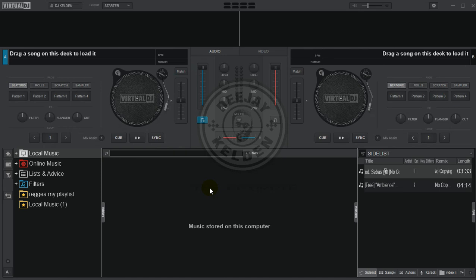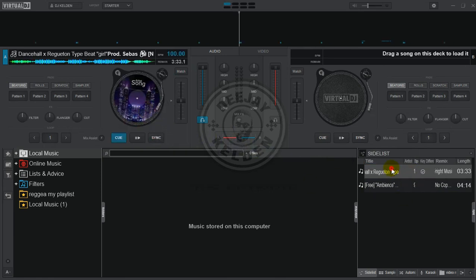As you all know, Virtual DJ is for mixing songs, and to mix songs you have to have two players. So on this side you have deck 1, and on this one you have deck 2, or you can say deck A and deck B. This is where you load your song. And how you load a song is very simple. You just take a song like this one and you drag it. You just hold the song, you can use your right mouse button or your left mouse button, then you drag with your mouse and load it in the deck. That's very simple.